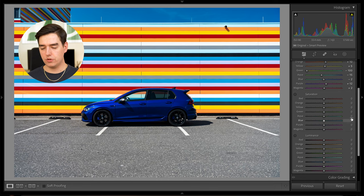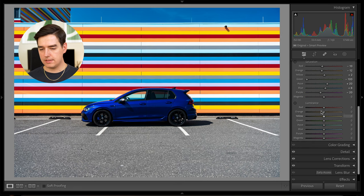Now we decide which colors should be more vibrant. For saturation: red minus 10, orange minus 12, yellow plus 2, completely take out green, bump up aqua to plus 20, increase blue to plus 8, and take a little bit of purple out at minus 20. For luminance: reds minus 12, oranges the same, yellow a bit lighter at plus 2, completely darken green, bump up aqua again, blue plus 8, and reduce purple brightness to minus 20.